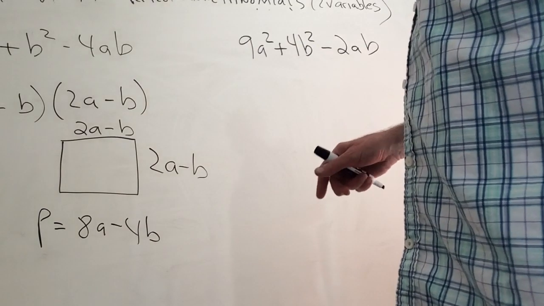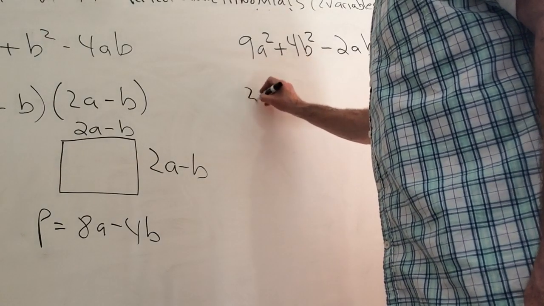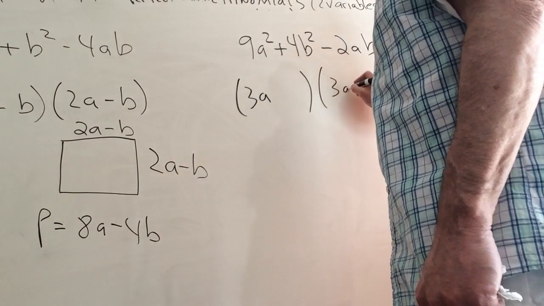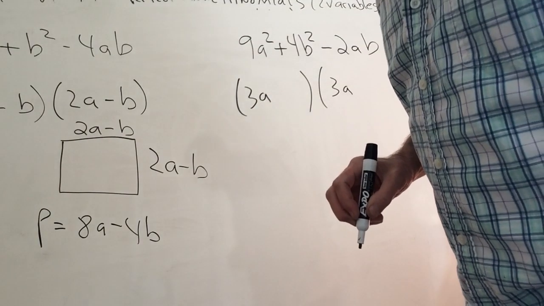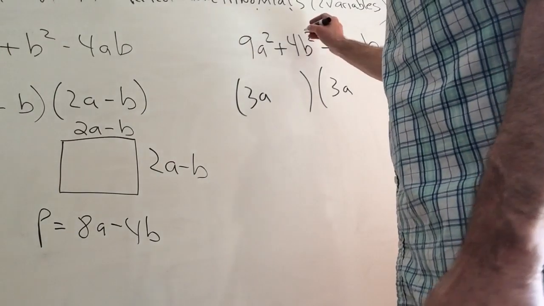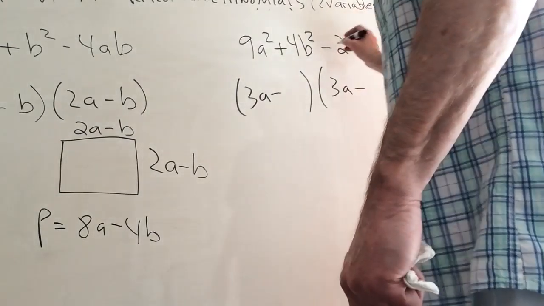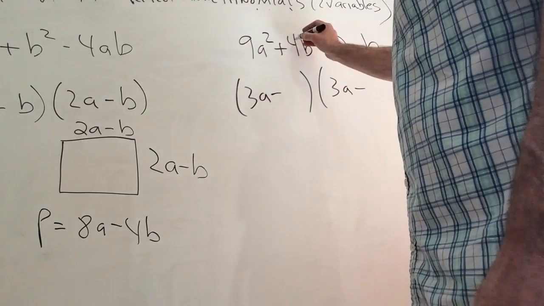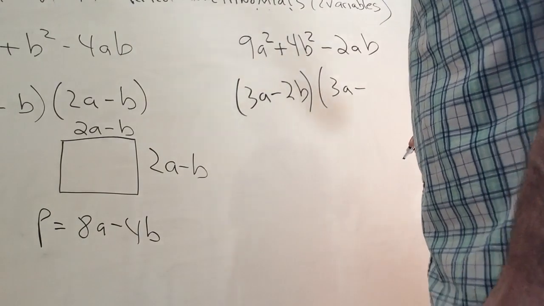So let's take our criteria one more time. The square root of 9a squared is 3a. So I'm sort of jumping the gun here. I'm kind of hoping I can write this out. This won't work, by the way. We'll give you an exercise that allows you to do that. And then certainly 4b squared, and there's a minus here because, like before, I put the plus and we really wanted the minus there. And the square root of 4b squared is 2b. So that's good.